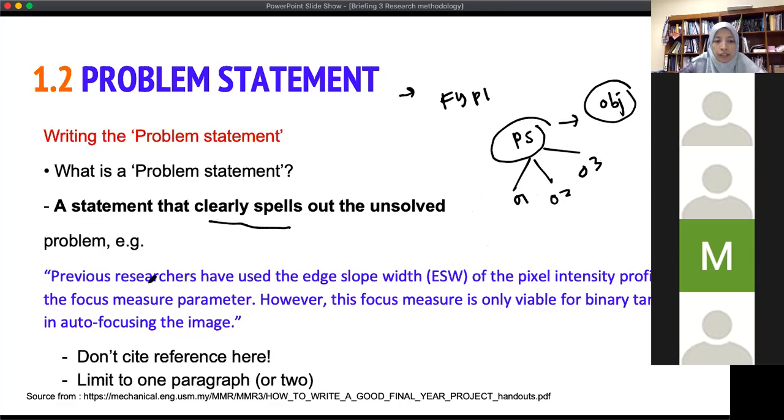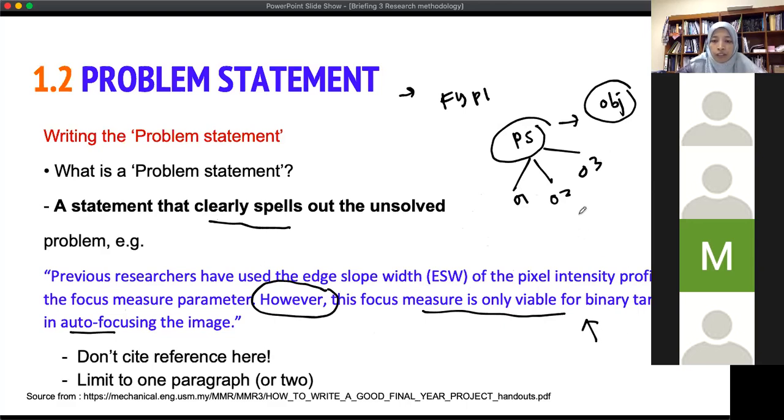It says here, previous researchers have used the edge slope width of the pixel intensity profile as the focus measure parameter. However, this focus measure is only viable for binary target autofocusing images. Where does this problem come from?